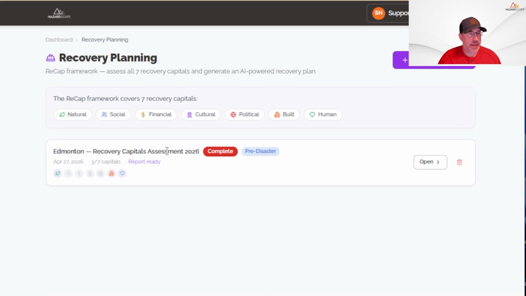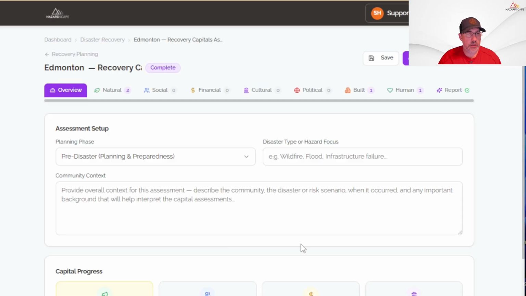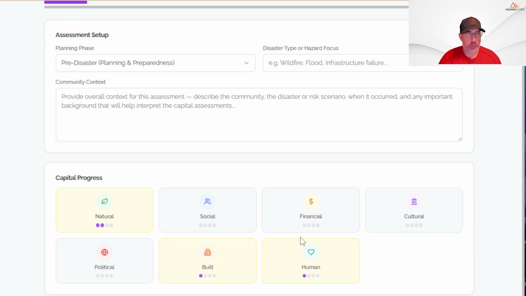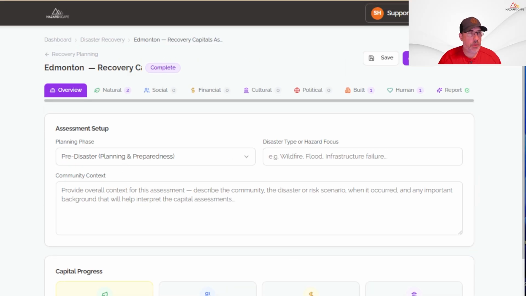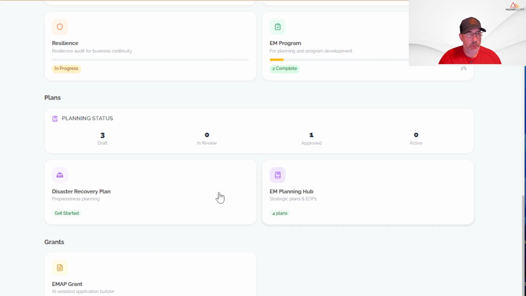We also have a disaster recovery starter plan where you can go in and start to do some disaster recovery preparedness. It also auto populates from the other plans, but we've kept them kind of separately because one is specific to the strategic governance policy of emergency management, the daily operations of running an emergency program, and recovery is sort of outside of those regular response and preparedness ops. So we kept it separate.